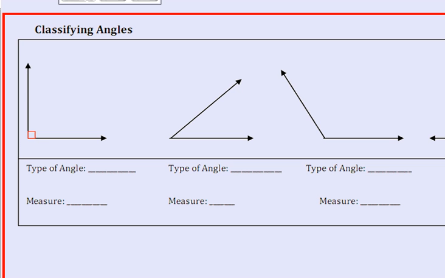All right, so when you're classifying angles, you classify them by how big they are. So if it's got this, that tells you that it's going to be a right angle. What it means to be right is that it is exactly 90 degrees. It's only 90 degrees. It never changes from there. This is quite obviously less than 90 degrees, so we call that acute. Basically that means it goes from 0 to 89.9 degrees. That is going to be your measure there. This is quite obviously bigger, so it's going to be obtuse.